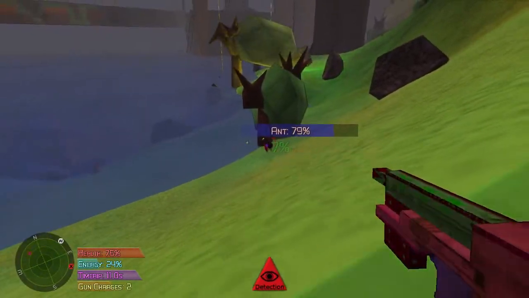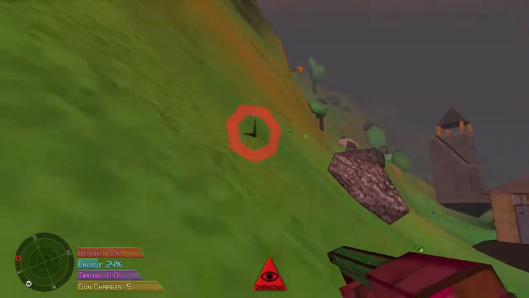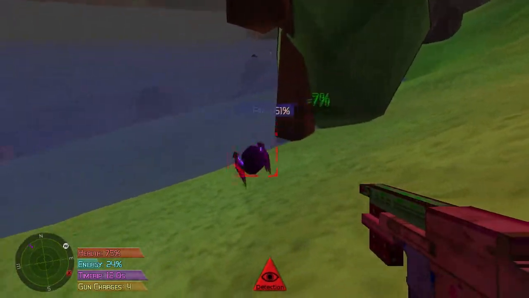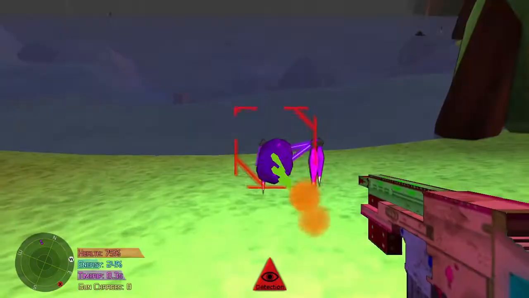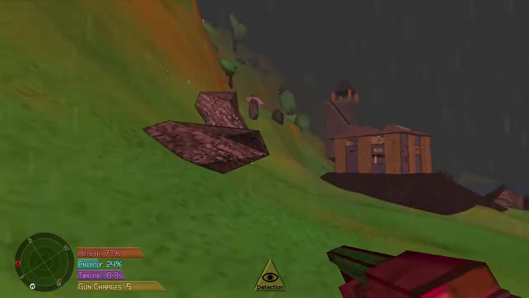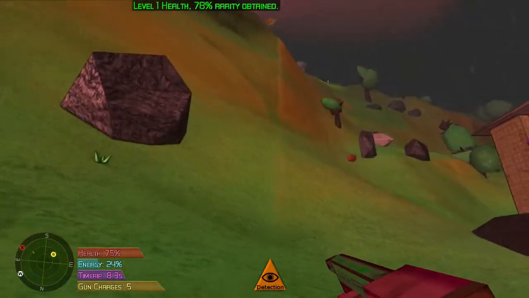It is terrible. Oh, this is actually quite high level ant. Might run away. Actually, get some time rip. Oh, it's kind of hiding from me. Hang on. Let's time rip. Hang on. Bang, bang. Bang. And there we go. Oh, it didn't drop anything. I seem to maybe remember from the alpha testing that they don't always drop things, those ants.